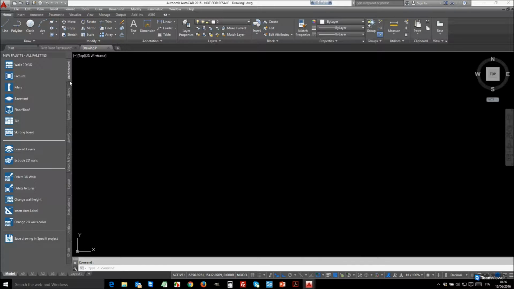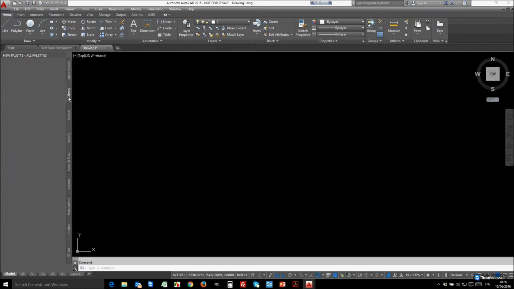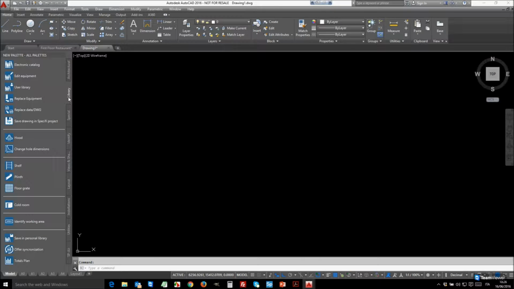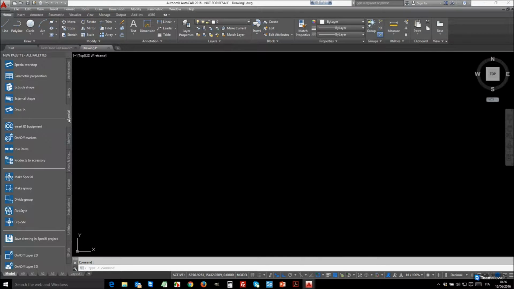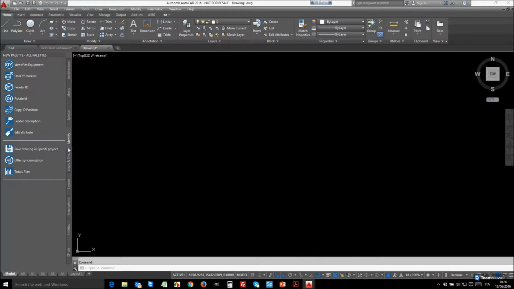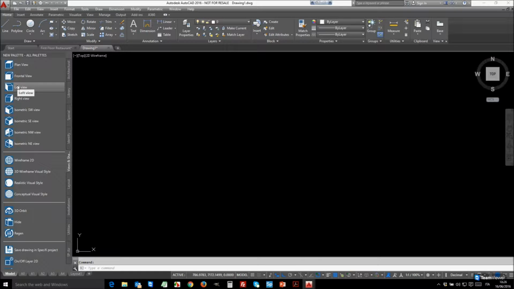Okay, and it's very easy to import a plan. I can show you a new, empty drawing. The environment that you can find is the AutoCAD standard environment. The only difference is that on the left side you have the Specify tool palette, divided into Architectural, to create walls, to insert pillars or windows, doors, floor and roof, tiles, and so on; Library for equipment, to manage the equipment insertion; and Special, to manage the special items, the tailor-made items.